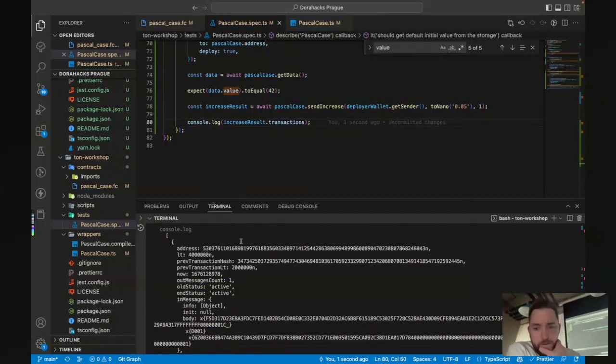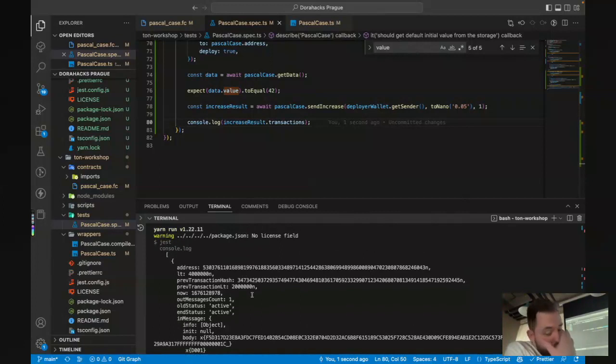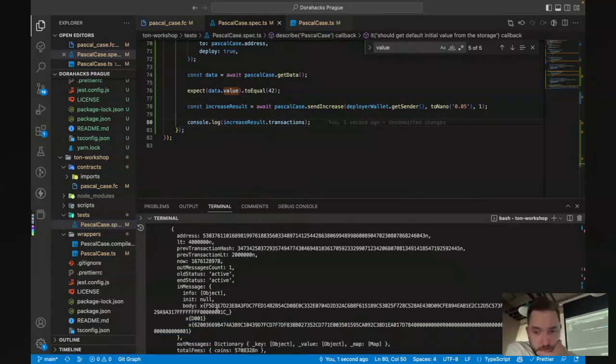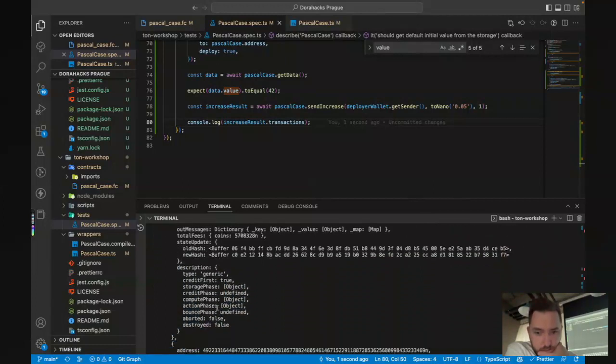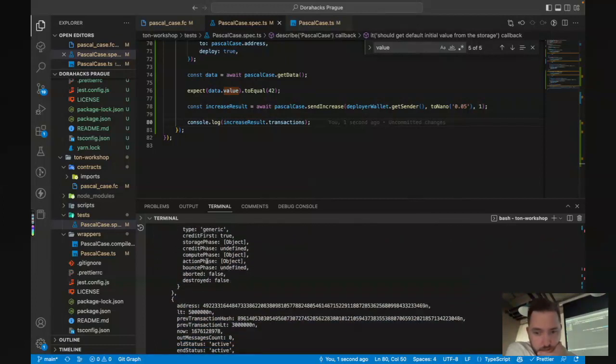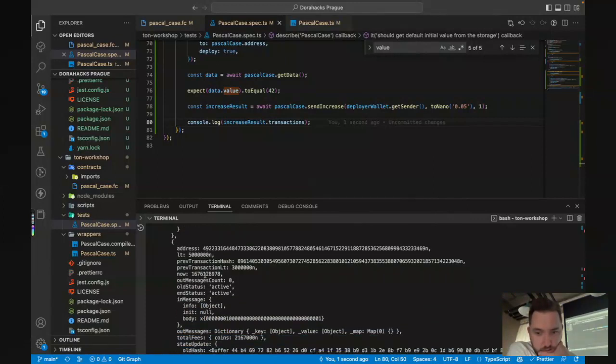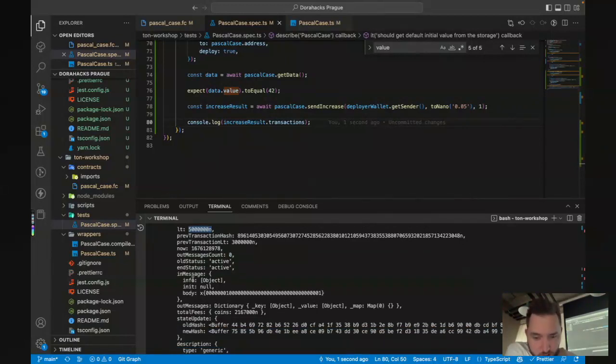I'm curious. So, generic transaction. We can see this, like, 0.05 TON. I'm just curious.